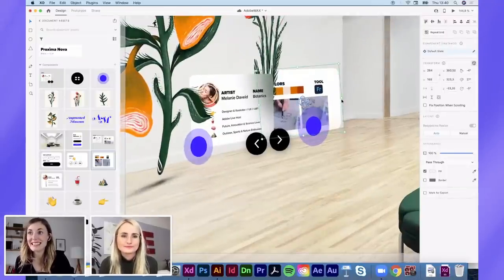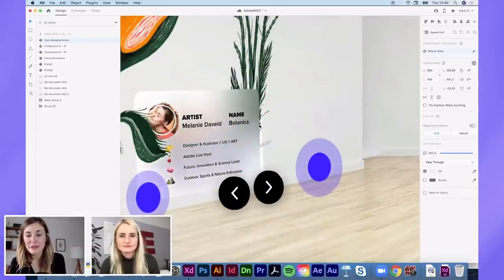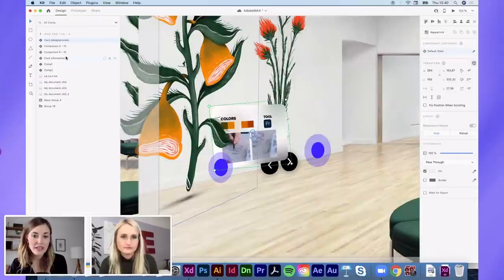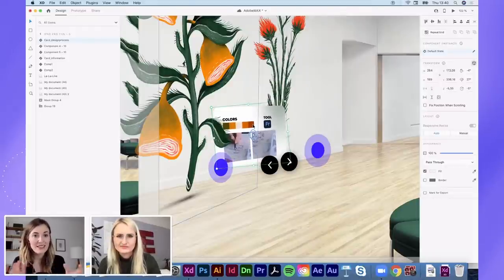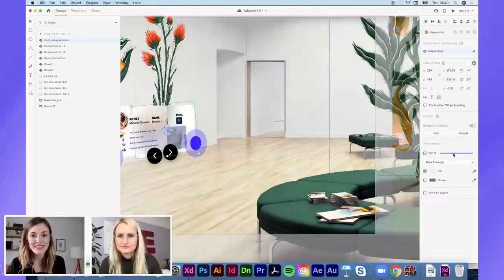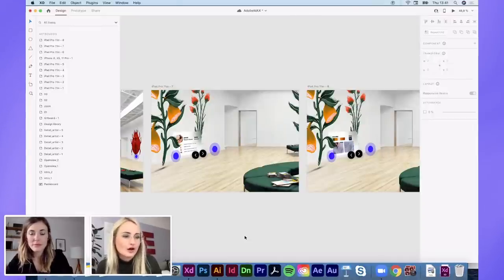We have an interesting question from Rebecca: what do you use to create your AR work? That's pretty obvious from what we're doing right now — we're creating an AR environment for an exhibition, and we do this in Adobe XD only. We don't switch to After Effects, which we had to do in the past to transform elements in 3D space. We do that in XD now with the new transform feature and it works extremely well. For more complex AR prototyping I also work in Unity with developers, but that takes much more time.